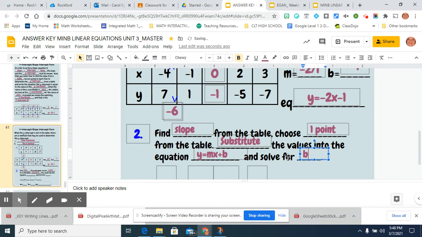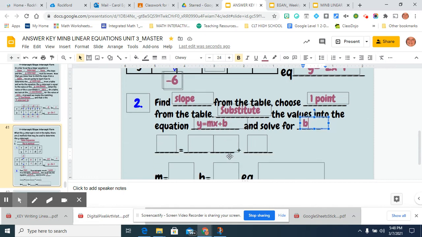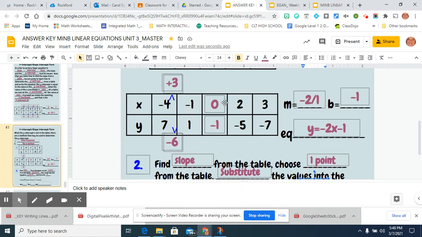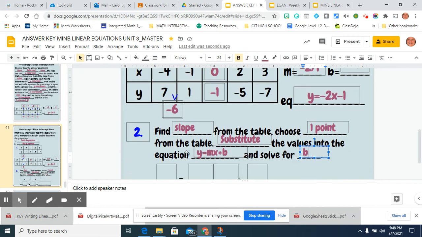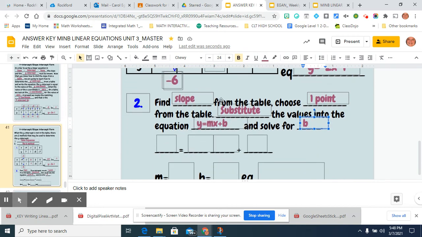Because when you think about it, a coordinate point is made up of an x and a y, and we just found our m. So between having the slope and a coordinate point that's on the line, we have an x, a y, and an m. So we have 3 of these variables, meaning that we'd only have to solve for the b. So what does that look like? I'm going to choose the point -1 and 1. So I'm just going to work off the same table, pretend like I didn't do the table expansion method. What would that look like?